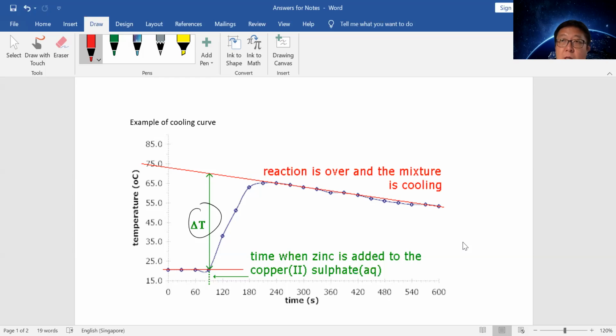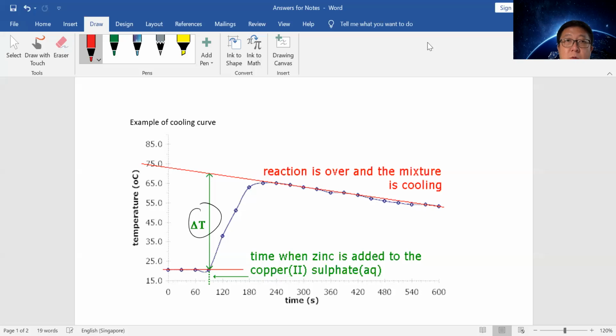Nowadays I cannot remember whether they still do this kind of experiment. Because our practical is a chemistry paper, they will usually do two components, the QA and the VA, which are more heavily featured in your practical exam. This one is tested in physics. Do you all do physics? My opinion is that because this is covered extensively in physics, they don't want to double test a candidate. They don't want to advantage students who do physics, because those who do physics would repeat this experiment in chemistry and score double the points. So if you happen to do it, this is how your delta T is computed. Don't worry about it; I just want you to know how this is done.